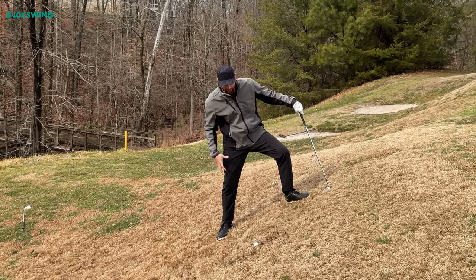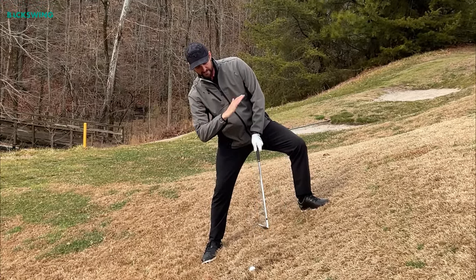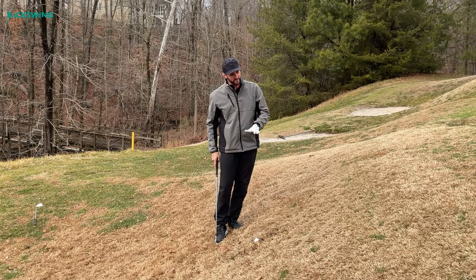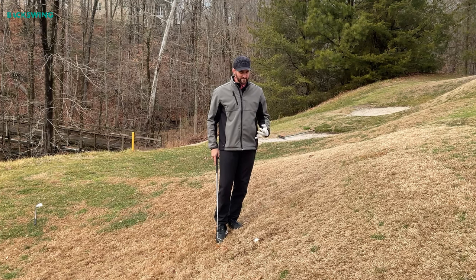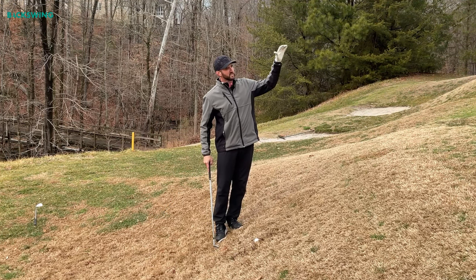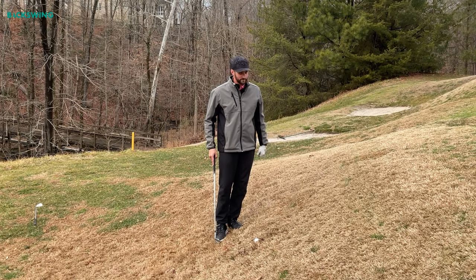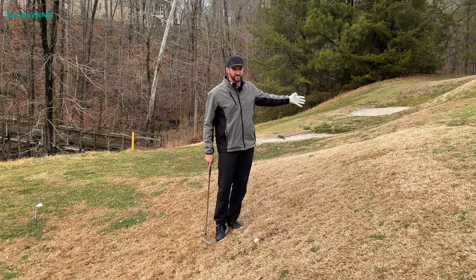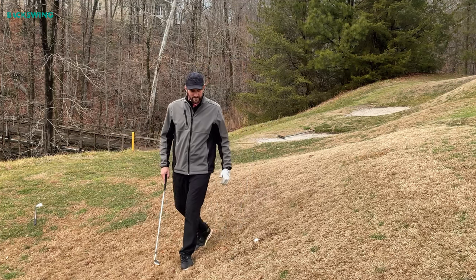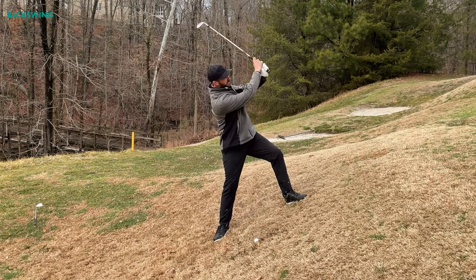I've got all my weight on my back foot with tons of secondary spine tilt away from the target, effectively trying to match my shoulders to the slope. A couple of bonus tips: grain of grass tends to grow downhill, so we're almost always swinging into the grain on these uphill lies. That means the grass is going to grab our club head easily, making it hard to slide through — so put a little extra speed into this shot. We're already getting extra loft which requires extra speed, and the grain requires more speed. The other bonus tip is that this ball is going to tend to jump left off the club face — most uphill lies for a right-handed golfer do. So I'm going to aim just right of the hole and try to swing up the hill without digging in.